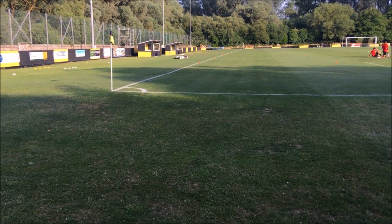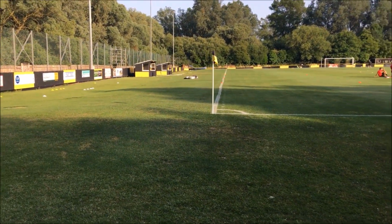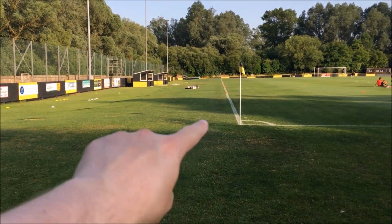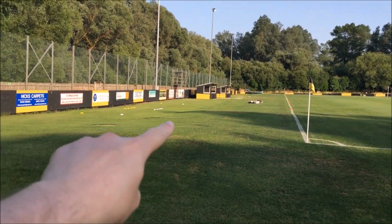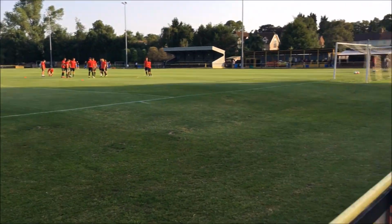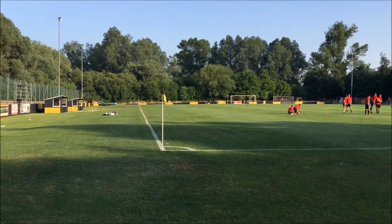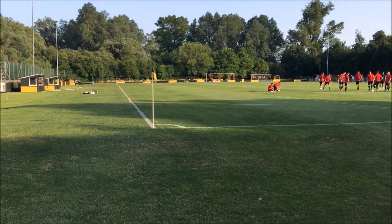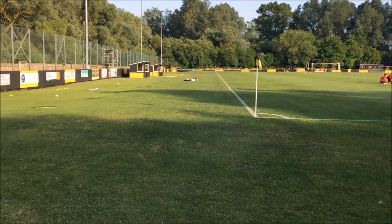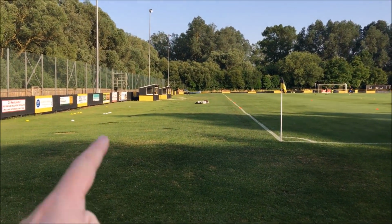But this pitch used to be quite a wide pitch, to be honest. It used to sort of come out to about here, and you can see that it massively slopes down when you're going towards here. There used to be some points where you'd be standing up here watching the game, a corner would be going on down there, and you wouldn't even tell if the corner's been taken until it got somewhere in the box. It used to be horrific, but the guys have done an absolutely fantastic job.